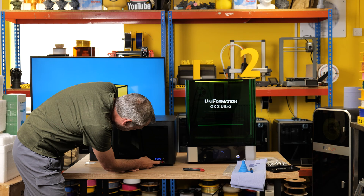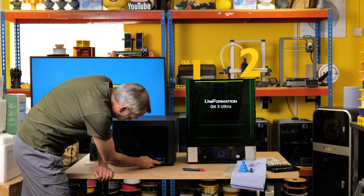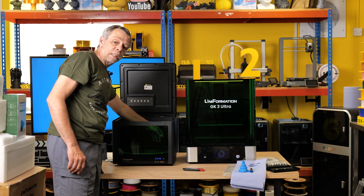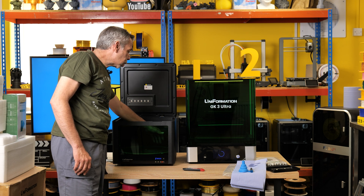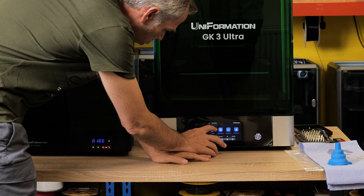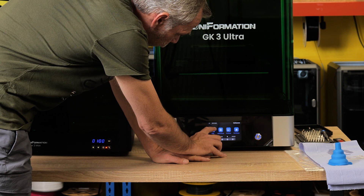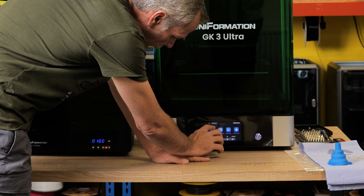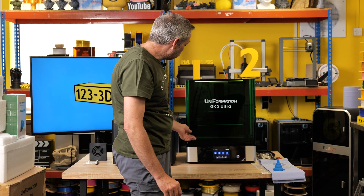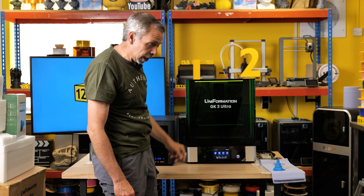What we can do with the Cure 3 quite astoundingly is dry our parts prior to curing them — dual purpose. I'll set the turntable in motion — it is drying with no UV lights. We have a heated element blowing warm air into the chamber as the turntable rotates. Going back to the GK3: on the UI I can see the temperature, currently reading at 25.9 degrees C, and it's giving me a resin volume in the vat of 939 milliliters. It's using that contact plate I mentioned to measure the amount of resin, and we also have the resin in reserve which will top up the vat as needed.